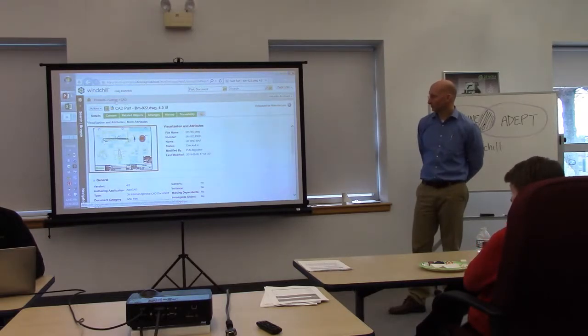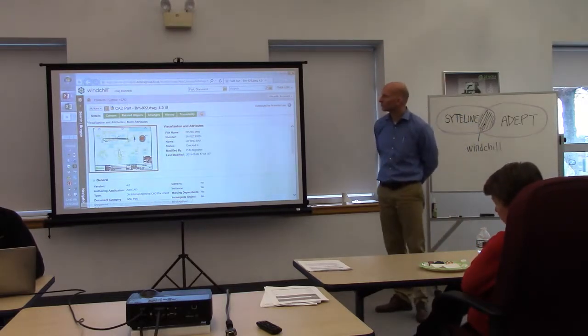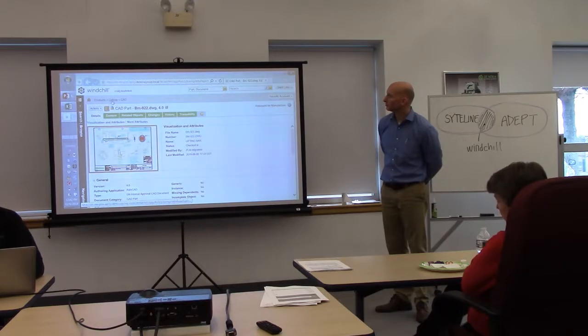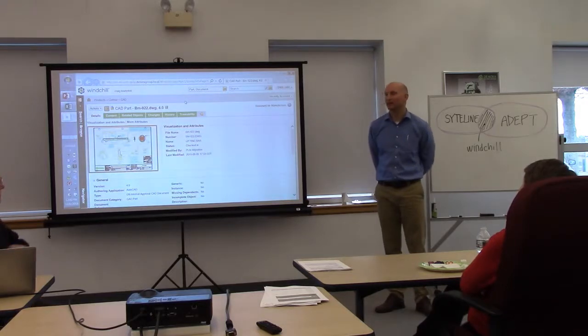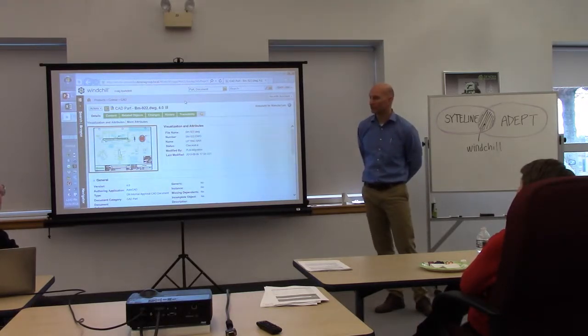Now, here's what they call that breadcrumb up here. It's just a hierarchy of where you are. We were in products, we were in Colmar, and we were in a folder called CAD. That's where all your CAD files are stored. So this is that breadcrumb they're talking about. So the database is broken down into folders. We could show that if you go to the browse.